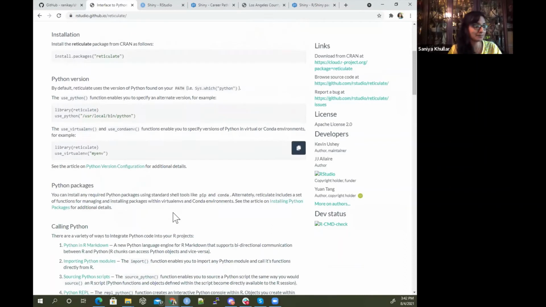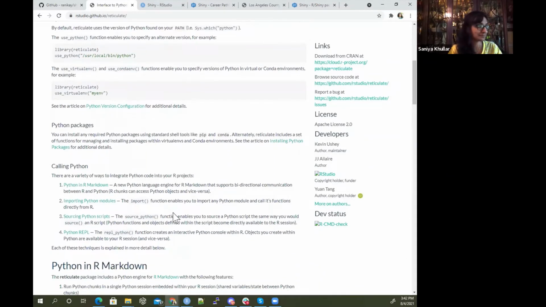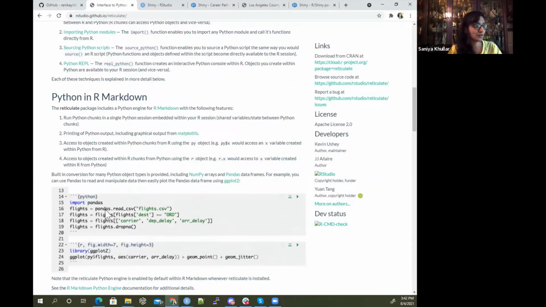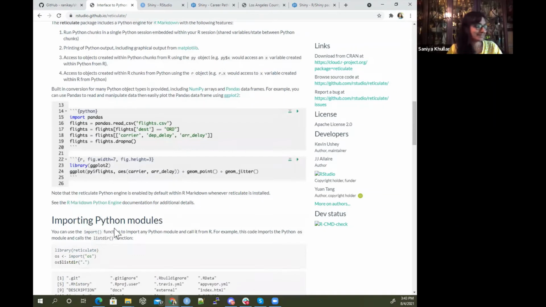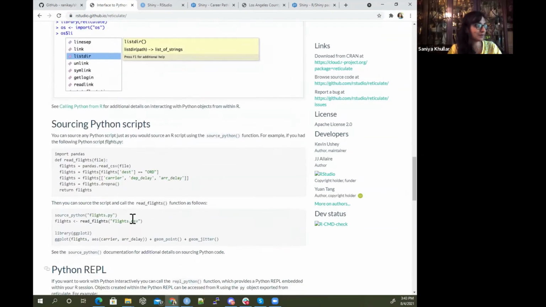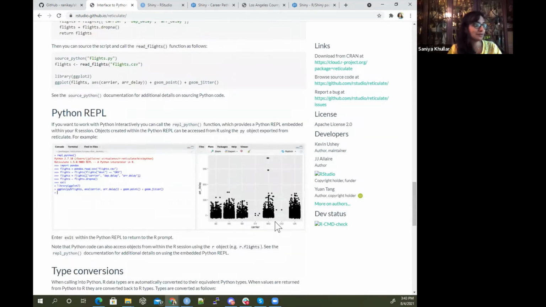And I know that installing Python and getting it to work can be a bit tricky, using virtual environments and whatnot. And they have examples, which I'll try to go through in other videos, about how you can import pandas in R, which is Python code. Pandas is a data package in Python, which lets you work with data. In Python, you can work with these data frames using the pandas package. And it's a cute name, like panda bears. You can import these modules like OS, operating system. You can work on Python code directly within R.